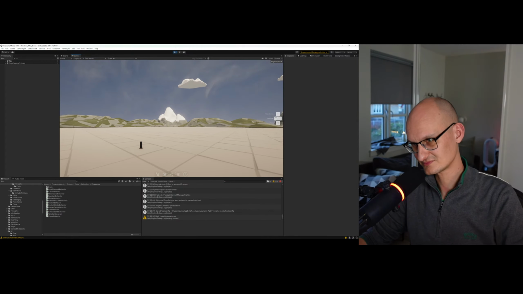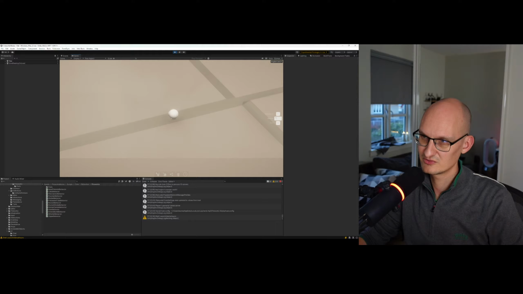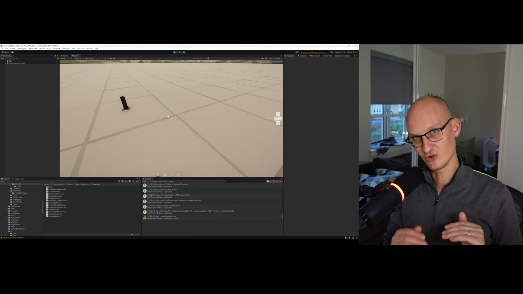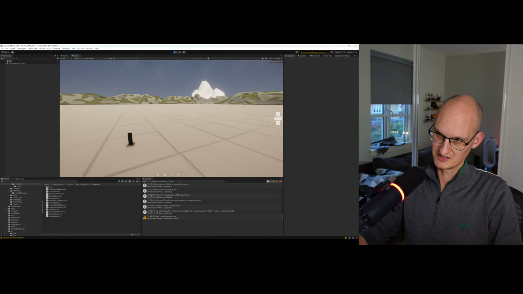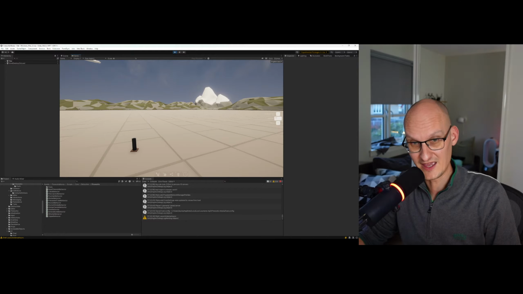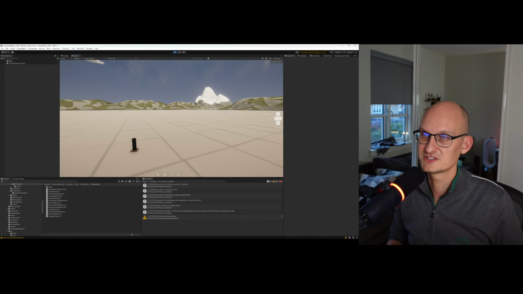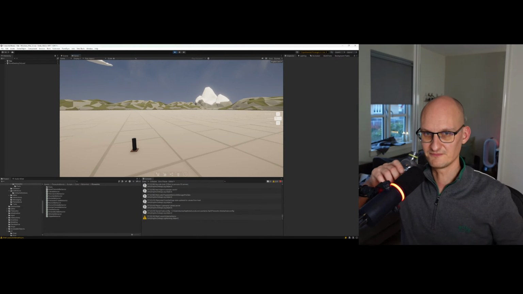See, now it's just exploding right away, and then in a moment when the smoke is gone, this one is gone too. And that's another problem, because if it's all in the particle system, you see that the shell only goes away once the entire effect goes away. And that's not really what we want. You want the shell to disappear the moment the explosion happens, but the explosion is one effect, so yeah.